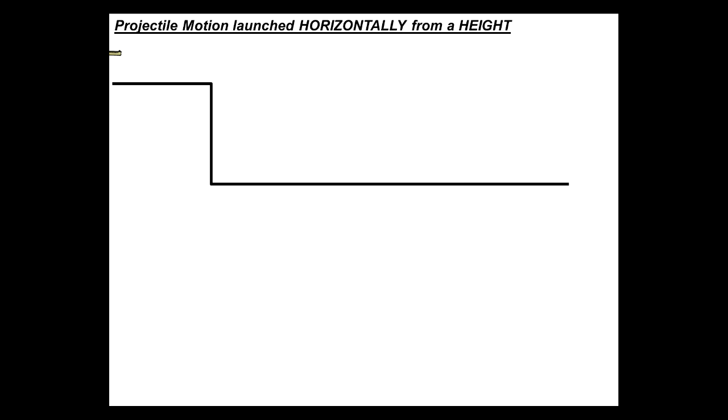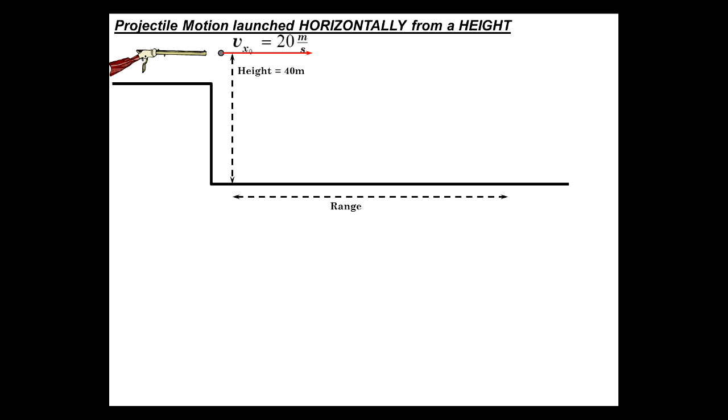This video will be dedicated to a single example, namely a projectile launched horizontally from a height above the ground. So we'll analyze that. And there's the projectile moving at 20 meters per second, shot from the gun. It's horizontal, so this is a vector representing the velocity. 40 meters above the ground, so that's important.